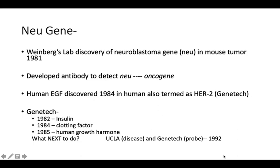Then comes another interesting example involving a gene-first approach. According to Weinberg's lab, which was identifying potential oncogenes and tumor suppressors, there was a race in the 1980s to find positive cancer-driving agents. A post-doc in Weinberg's lab identified a gene in the mouse, called the neuroblastoma gene because it was discovered in a neuroblastoma tumor. He also developed antibodies against that gene to isolate the protein. The significance of this gene was not fully appreciated at that time.